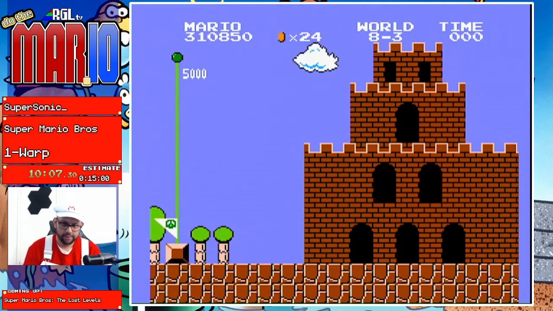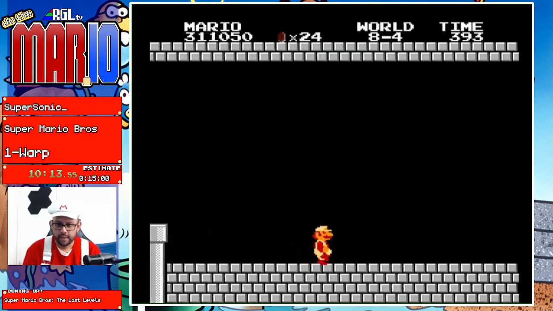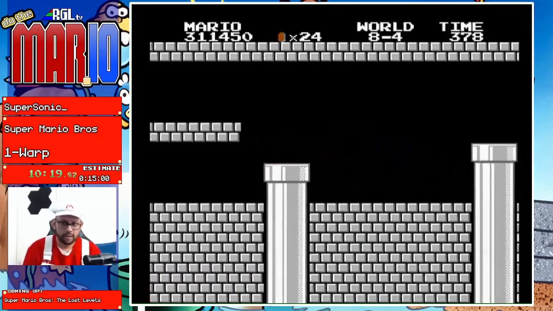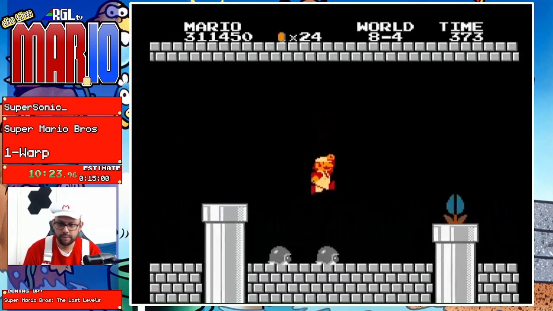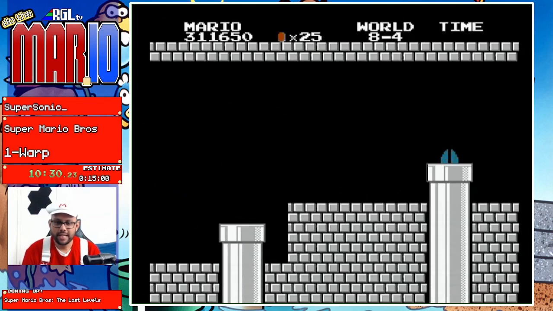So here we go in 8-4, which is a maze level. You just gotta find the correct path. Gonna go ahead and walk off that. Go to this pipe here. I'm gonna try to set up for a 2-frame setup for the wall jump. Ah, missed it, unfortunately. That's fine.